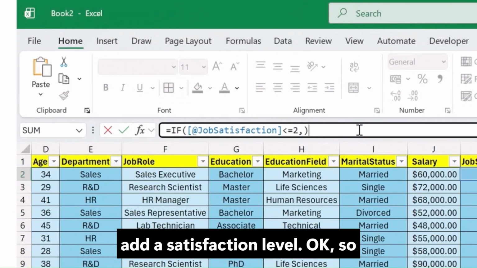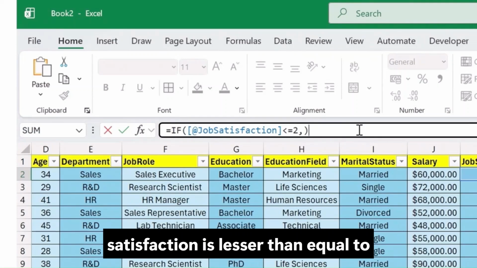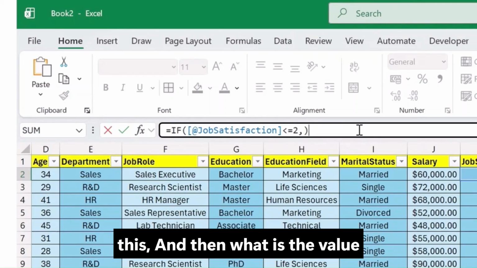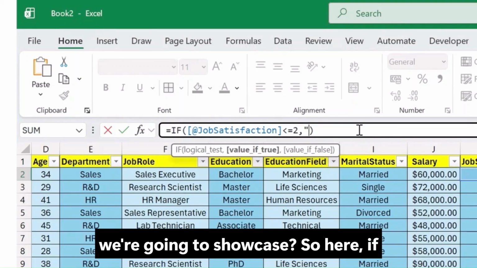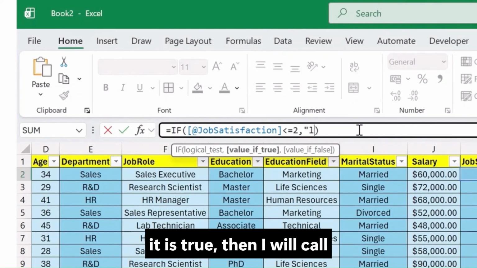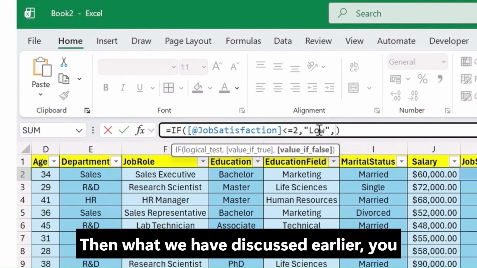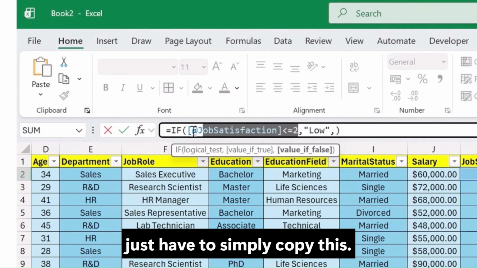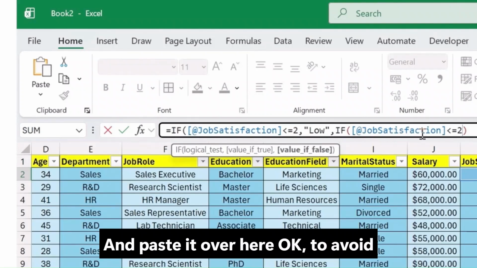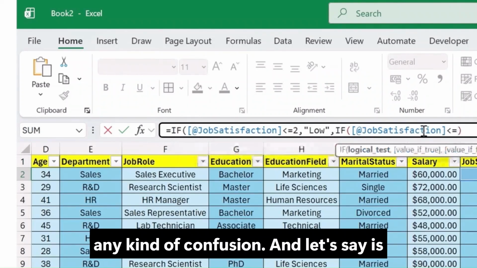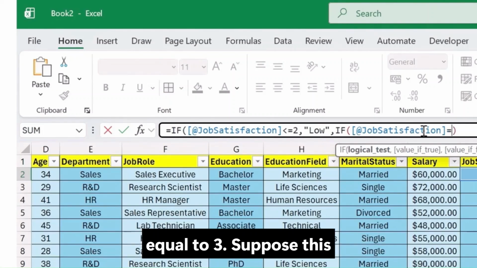So here we're going to add a satisfaction level. Satisfaction is lesser than or equal to this, comma, and then what is the value we're going to showcase. Here, if it is true, then I will call this low. Comma. Once again, what we have discussed earlier, you just have to simply copy this and paste it over here, to avoid any confusion. And let's say is equal to 3.